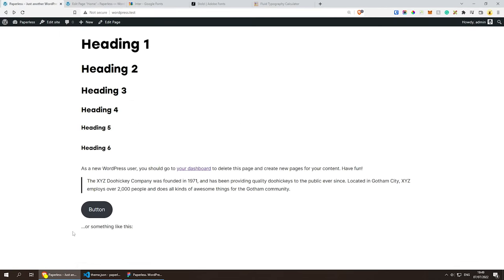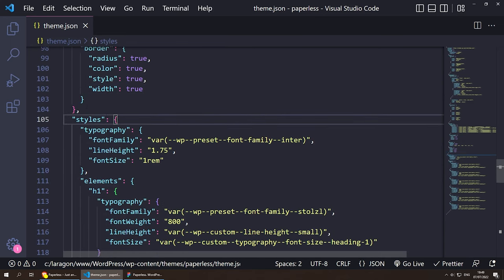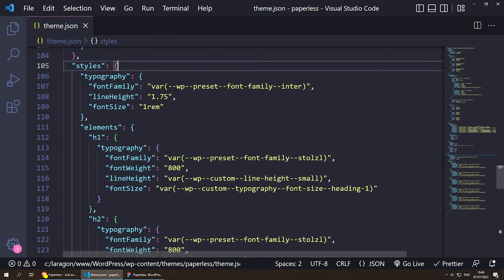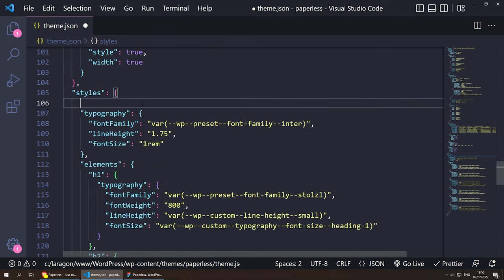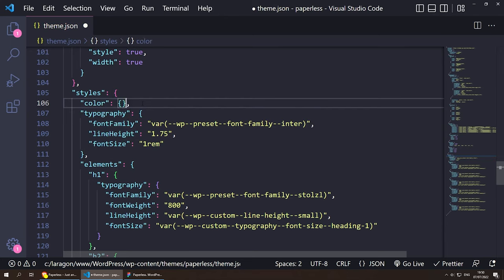So for example, you might want to change your background color and you might want to change the text color. So what I'm going to do is let's go back to the theme, go back to styles here. If you go down, you'll find styles, and anywhere in styles, we can even write it here on top if you wish. We just need a comma. What I'm going to do is select color. And just make sure that you have comma. So I'm going to have this on top here.